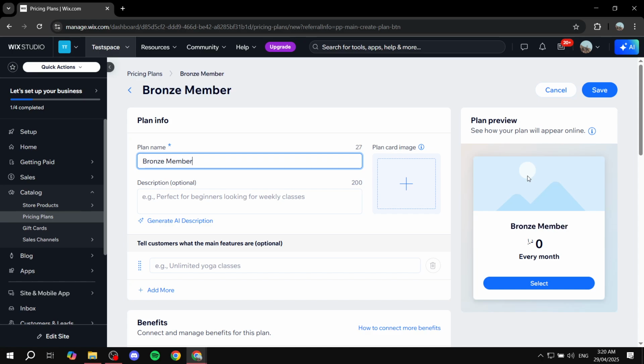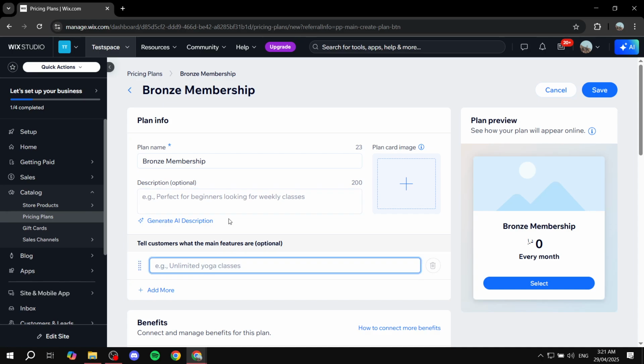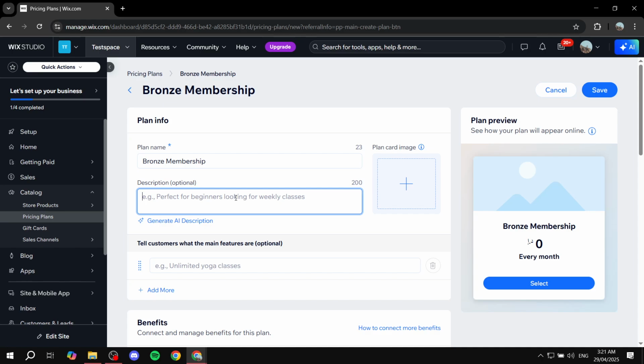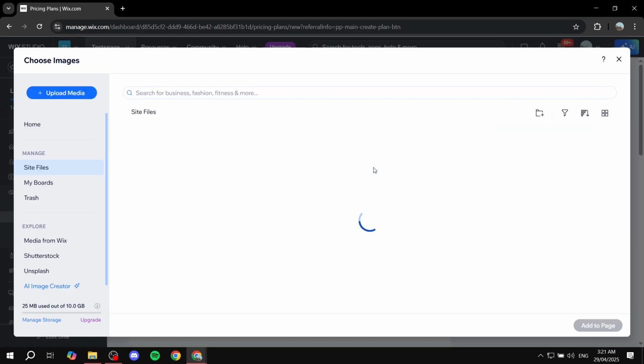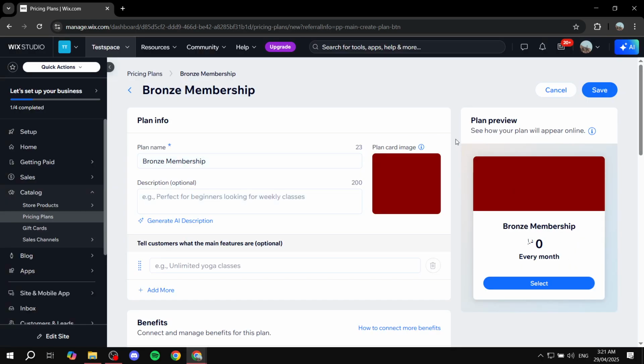Membership, like so. And then if you want to give it a description, which I highly recommend that you do, basically just go in and add what this plan is actually going to offer and the different things that are going to be available. So it's going to be more like, not listing them, because you have the option to actually list them here, but more of just letting people know exactly what they'll be getting and trying to entice them to actually subscribe to it. Next up, you can feel free to add an image to it, which I highly recommend that you do. So just go and click on that, and I'm just going to select a random color here, as if this is the bronze one.